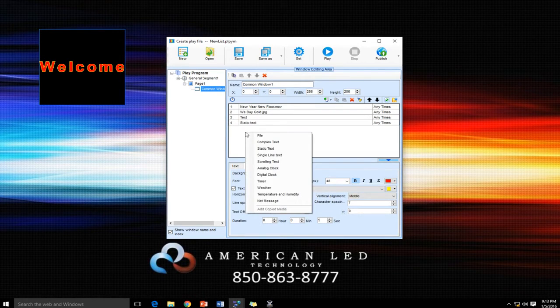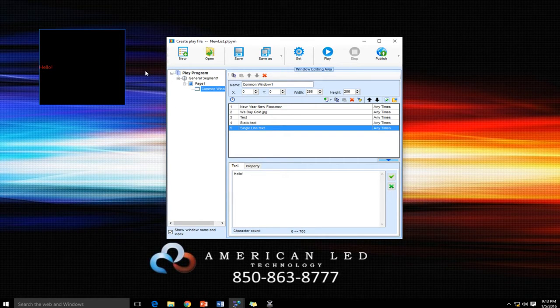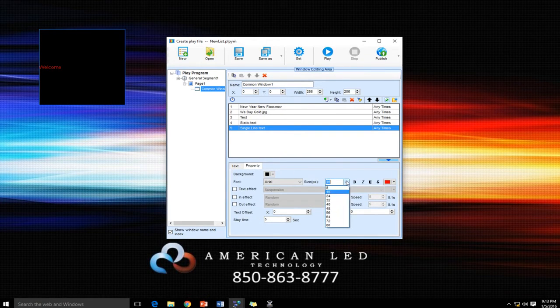Now we have single line text. It always keeps the text in the center of the demo screen here. So I'm going to type my text with a check mark, go to the property tab, and here's where I can change my settings.